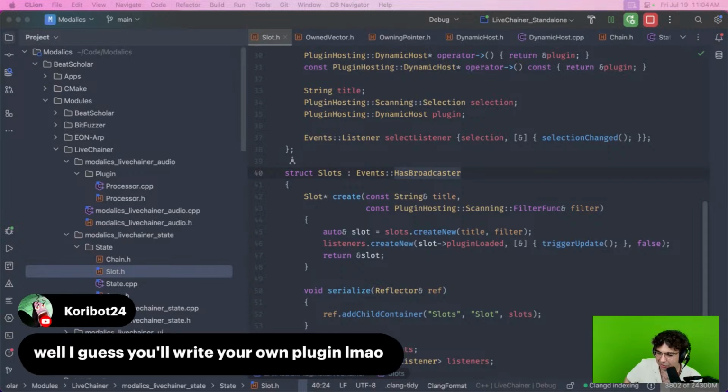Well, I guess you'll write your own plugin. My plugins don't leak, at least not to my knowledge. But this thing loads anybody's plugins, and it's just random C++ code written in the wild, so that can leak, right?